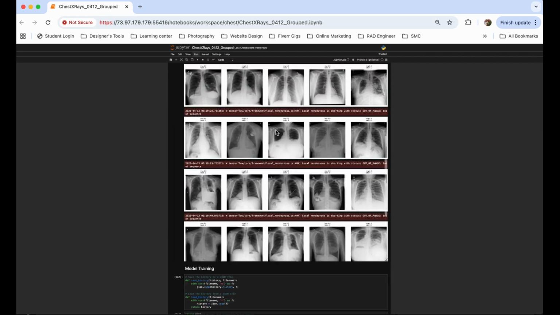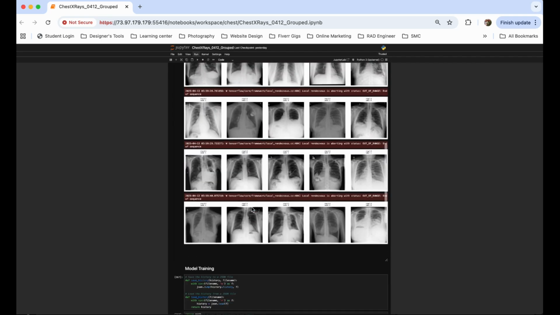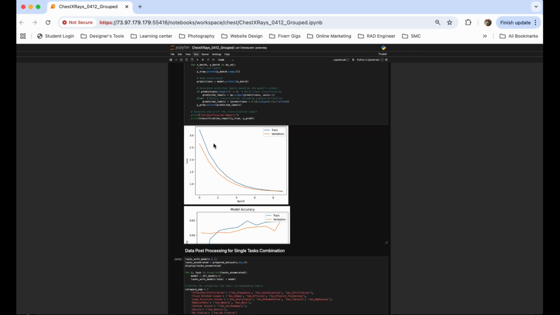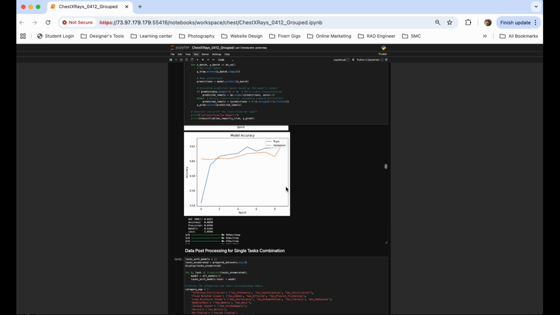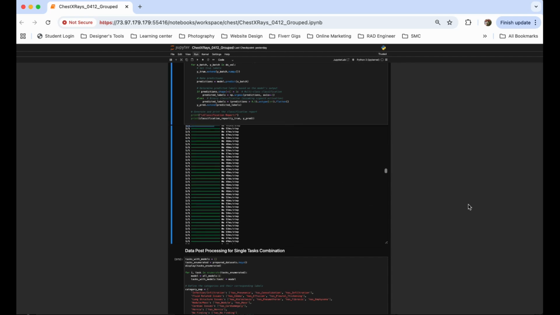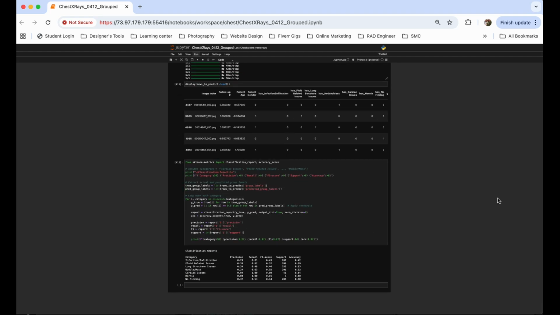Here we just plot out images with the labels to make sure the data looks good for training. And during our training, we monitor the model loss as well as other important metrics such as area under the curve, accuracy, precision, and recall. This notebook is for 7 classifiers doing combined work, so here is the final classification report that shows results for each class.